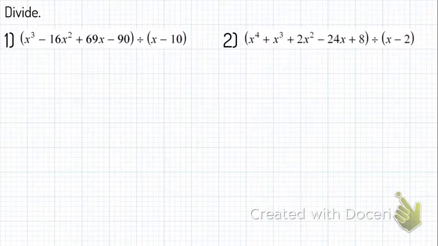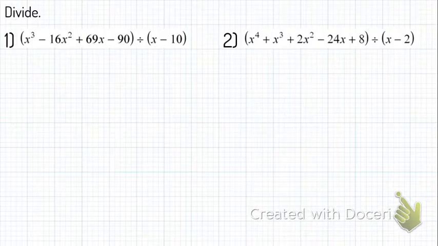So, but here we go. I'll show you how to do numbers 1 and 2. Alright, so pencils down. I'm only going to show you a couple examples on the video, and then I'm going to have the students do a few examples in their group. I'll show you the answers. Okay, so number 1. Okay, eyes up on the screen, please.